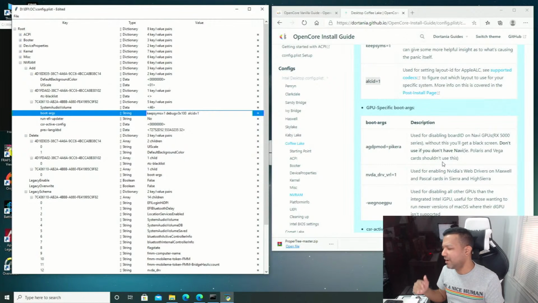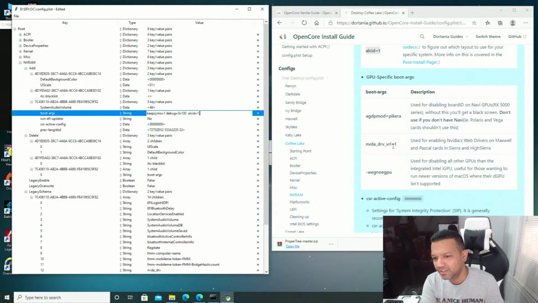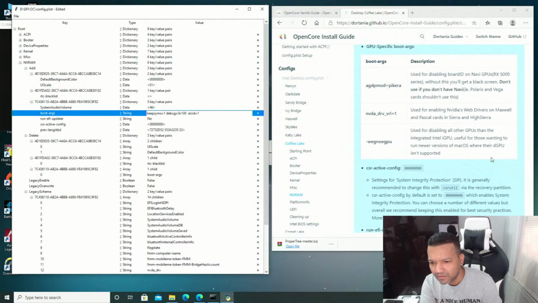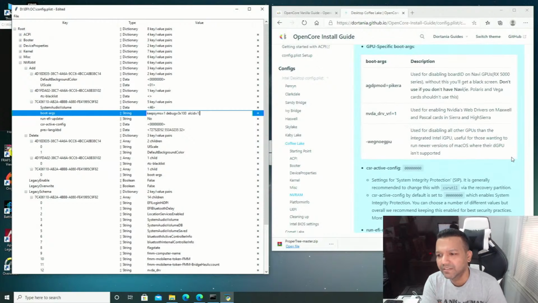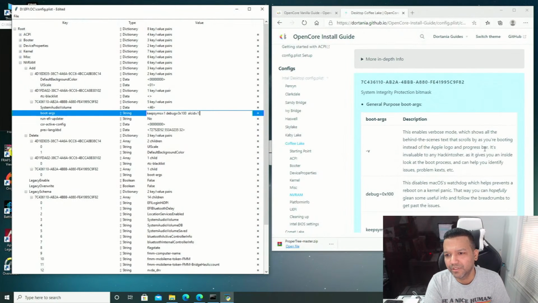If you guys have an RX 5000 series graphics card, then you need to add this one right here, agdpmod=pikera. This one is for NVIDIA. I don't think I need the npci=0x2000. It's not showing here, so we are good. If we can't install, we'll come back.